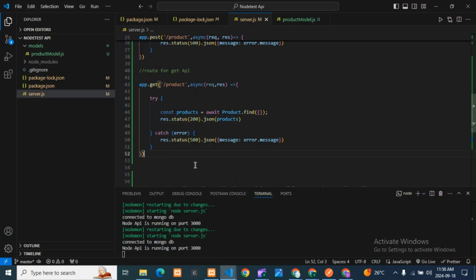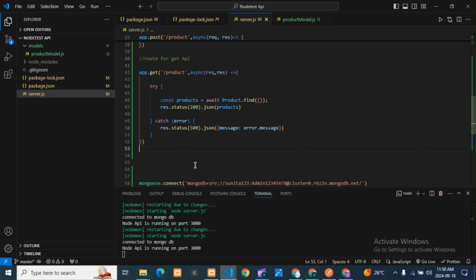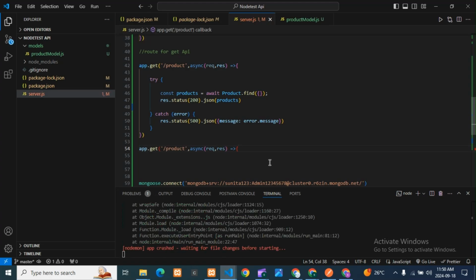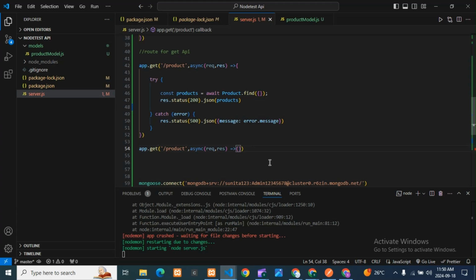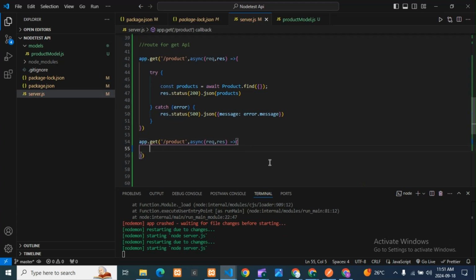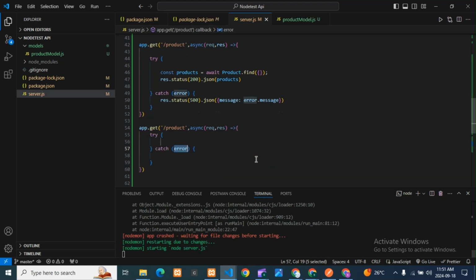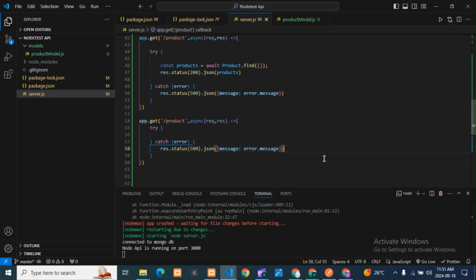Okay, fine. Next what we will do guys, next we will fetch the single data from the database. So for that also we need to use the root only. So I'll just copy this, come here and paste it here. Okay, so here same I am going to use try and catch, and the error will be the same.